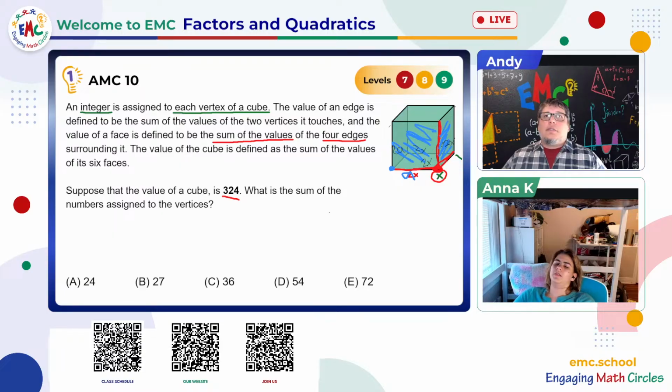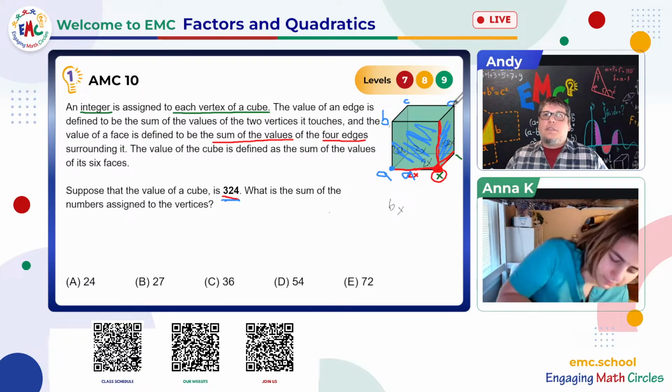Excellent. And how many x's would end up in the total? Six x's. Just like you originally thought. You originally wrote down 6x and then changed your mind to the 2. So there will be 6 x's in the final total here. How many a's will there be? Also six. How many b's? Also six. And there's 6 of every vertex, and so on.